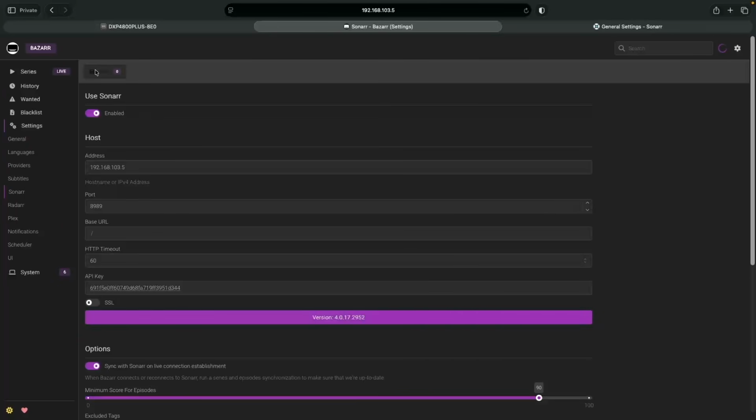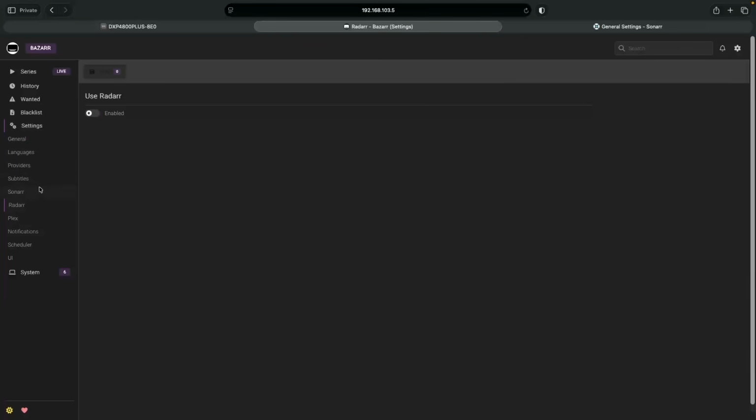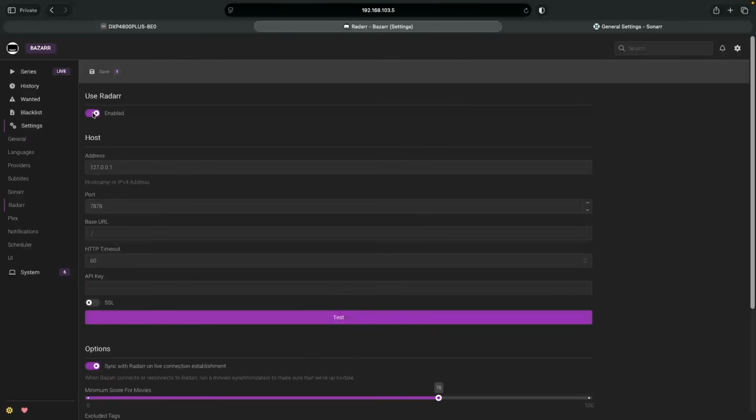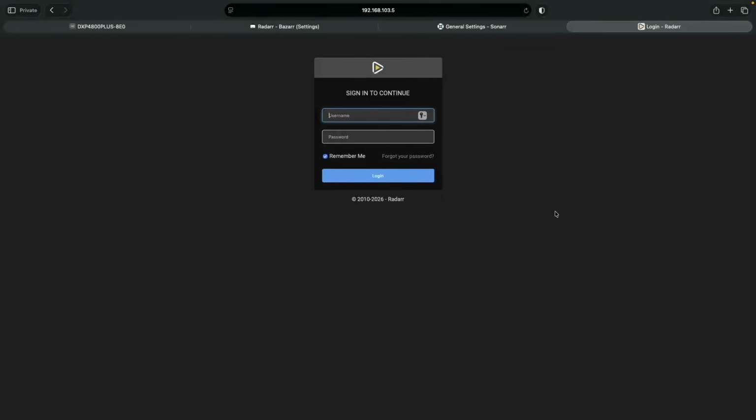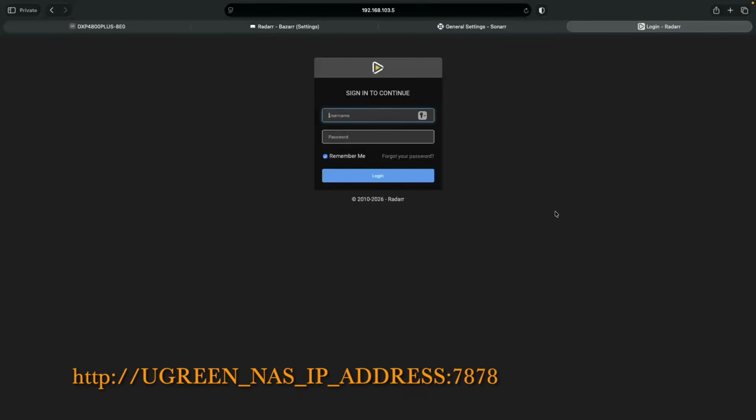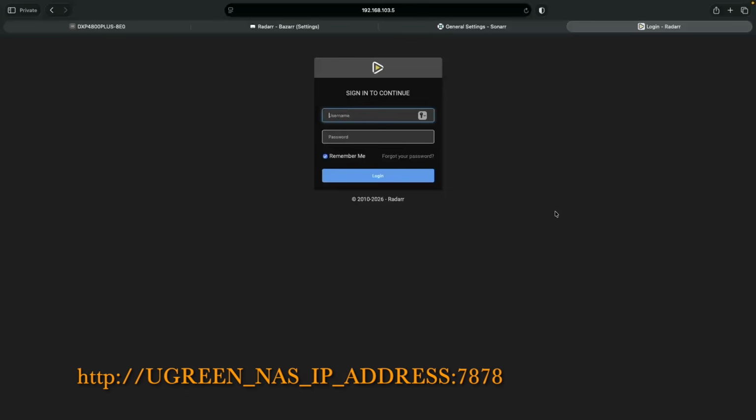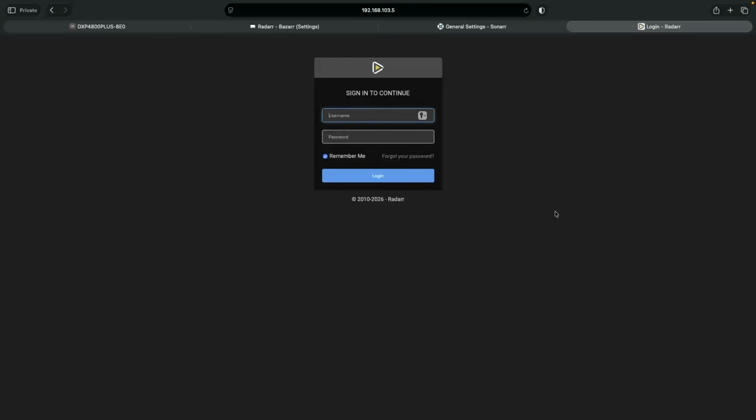Next, we'll need to do the same setup for Radarr, so click on its listing, then toggle on the Enabled switch. Enter the IP address of your UGREEN NAS in the address field. Bring up another browser tab and connect to the IP address of your UGREEN NAS on port 7878 to bring up the Radarr WebUI.